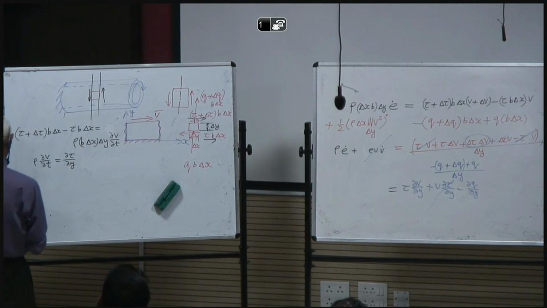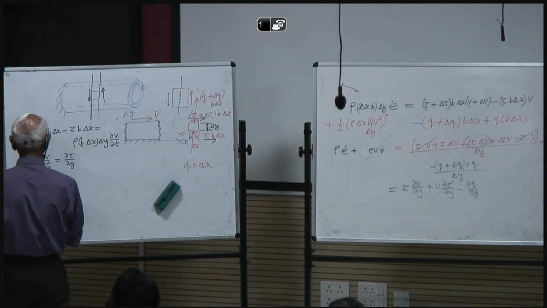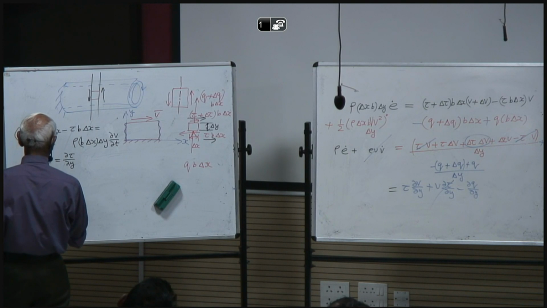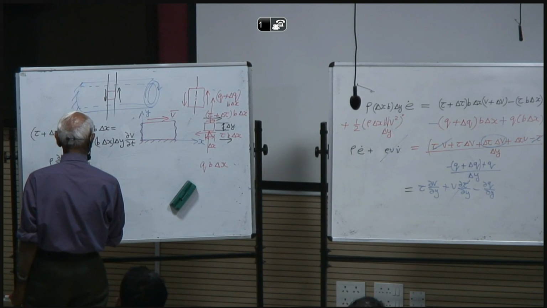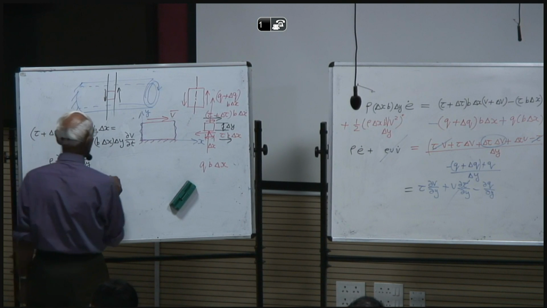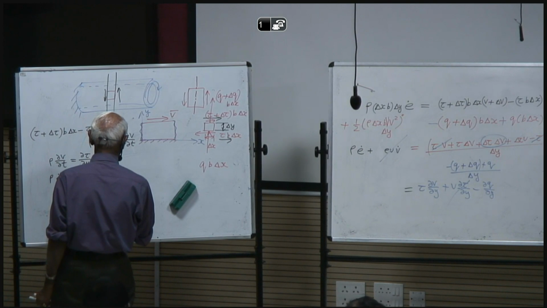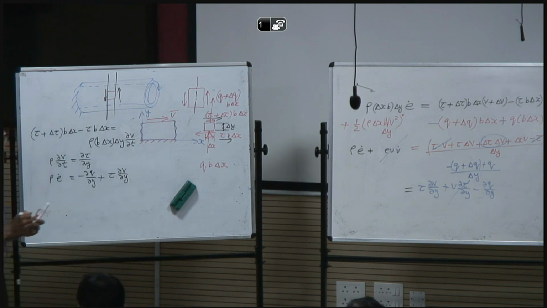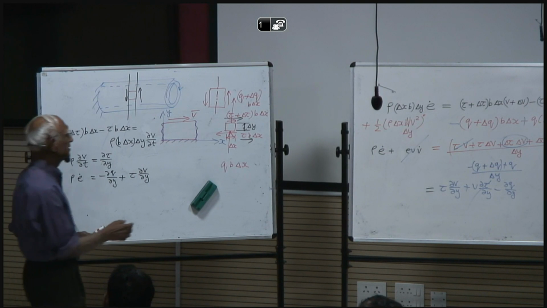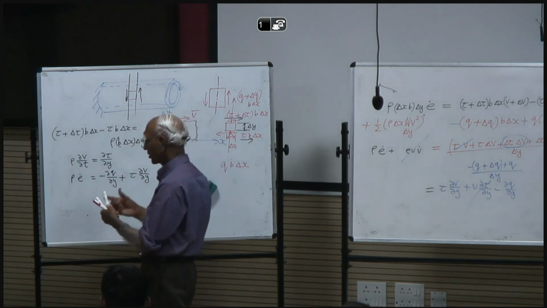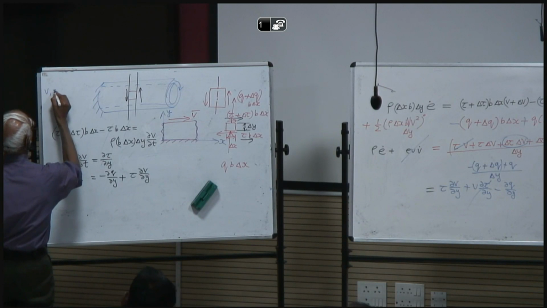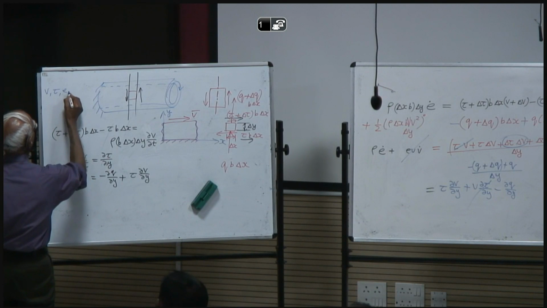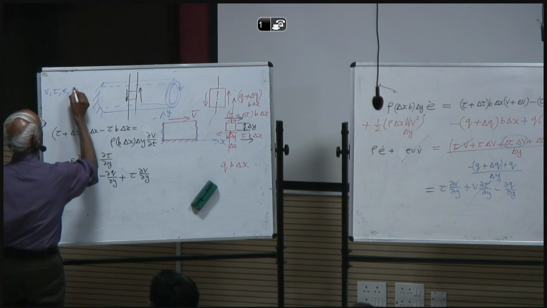So we have rho E dot equal to minus delta q over delta y plus tau delta v over delta y. We are not done yet, because how many unknowns do we have here? If you count the unknowns, v is unknown, tau is unknown, E is unknown, Q is unknown. So we cannot solve the problem.